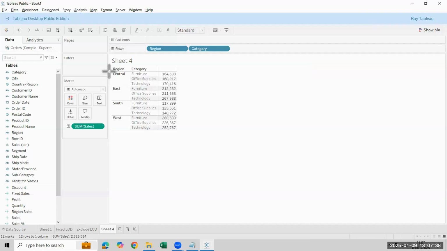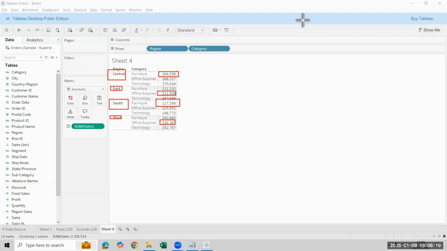which category in central region has the lowest value? In central? Furniture. Okay. In east? Office supplies. In south? Furniture. And in west? Office supplies. So whatever we call this, actually region wise, it is a minimum sale. Are you getting it? This is actually region wise minimum sale. I should not add region here, but it should include and it should give me the minimum sale of region. Are you getting the question here?